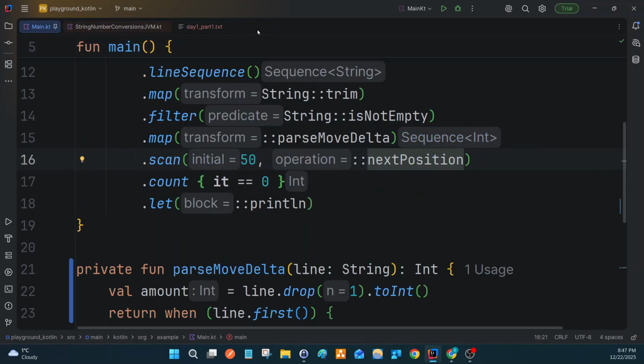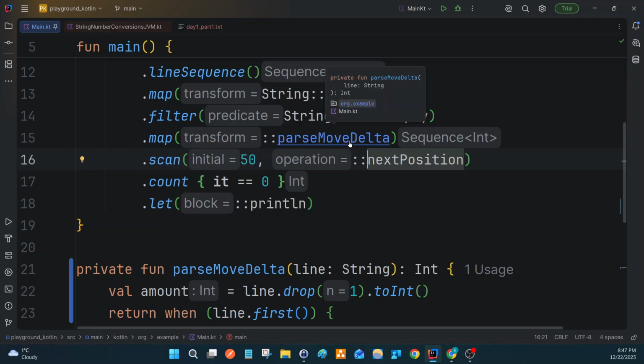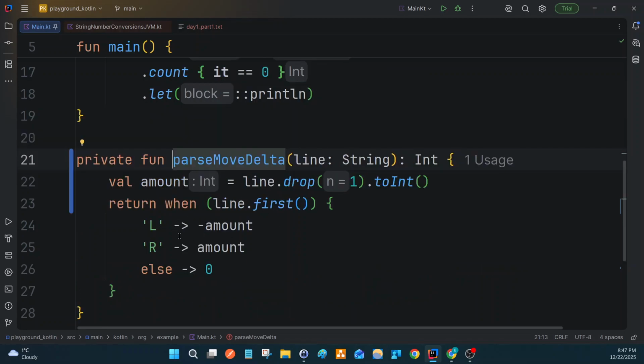So for example, here you can see that we will have multiple parsed move deltas depending on left or right.